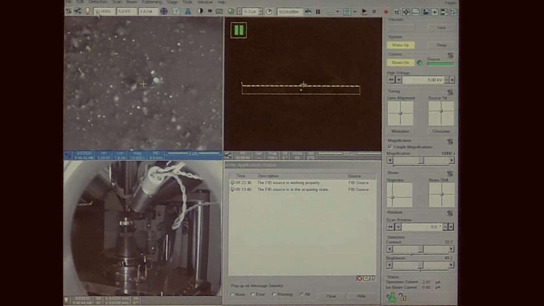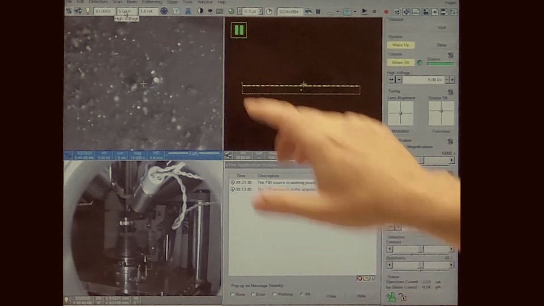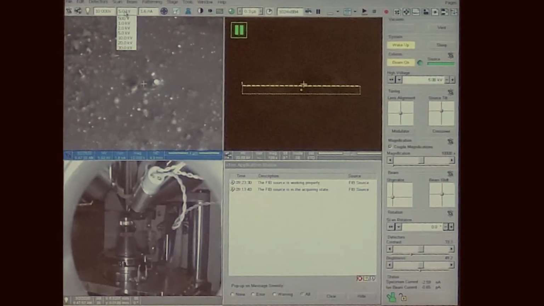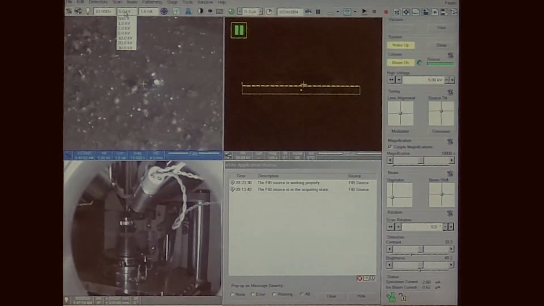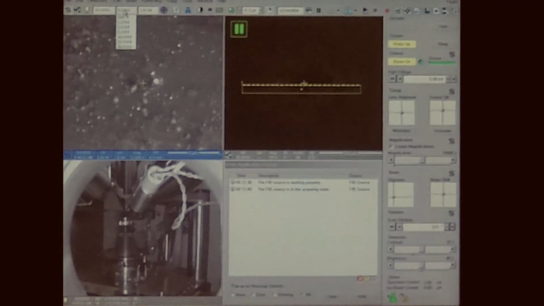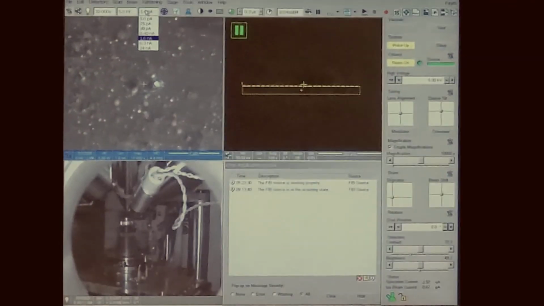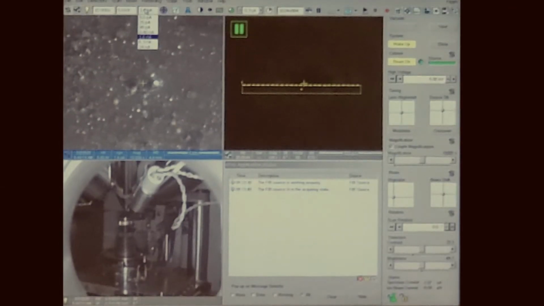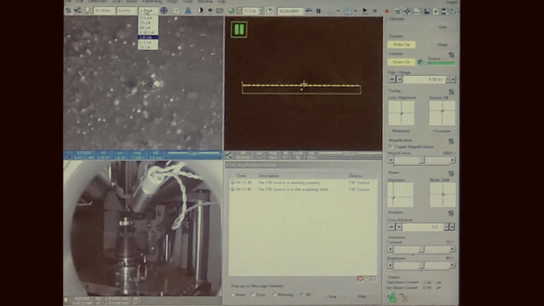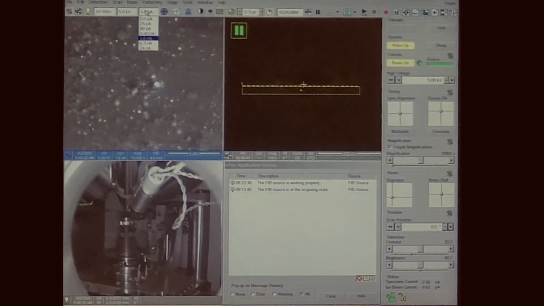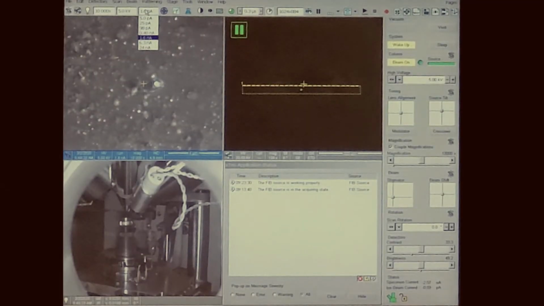So we've already talked about the magnification box here. Next to it is the high voltage for general imaging. If you're going to be doing especially surface work, 5 kV is the easiest to use. Next to it, this is your beam current. The larger your beam current, the larger the spot size hitting your sample, the more particles, which means the more signal you're going to be getting out of your sample, better your signal to noise, nicer, crisper images. The downside is because you have that larger spot size, your resolution is going to be poor.